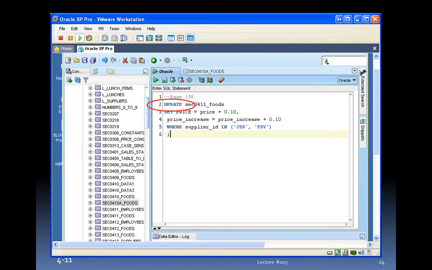Now, the only data that Oracle stores is data in a table. There is no data in a view. Now, what the view is showing you is the data out of a table.